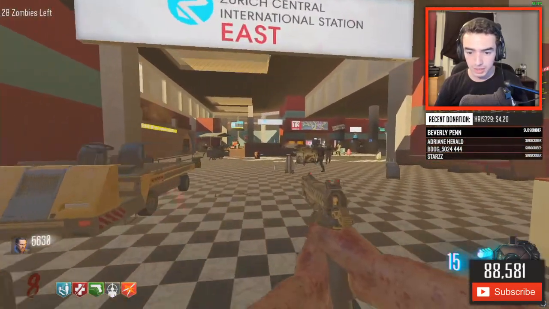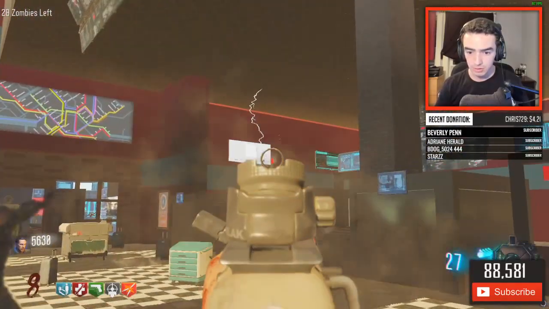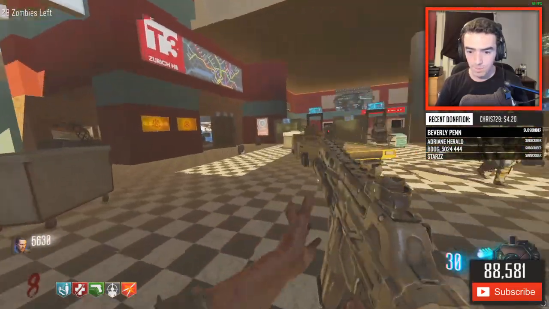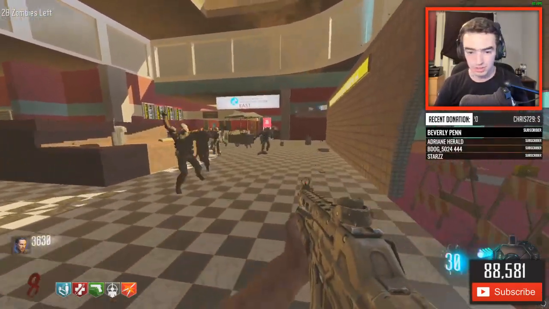All right, you guys were saying there's a big mother chicken over here? I've got to go ahead and find that big mother chicken. Did we already shoot that one? All right, we hadn't shot that one just yet. We've got to find where that Speed Cola is as well. Let's go ahead and buy this Electric Cherry right here. Dude, we're stacking on perks right now.